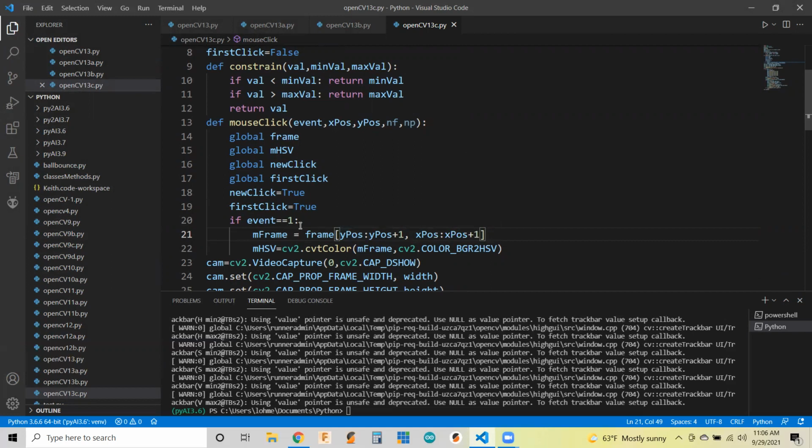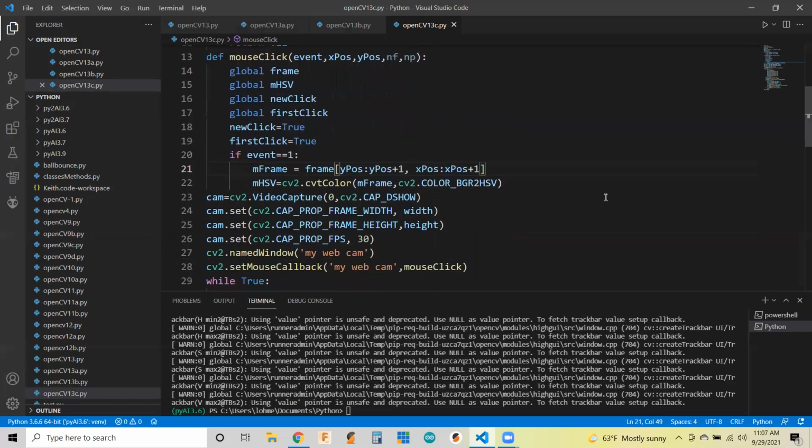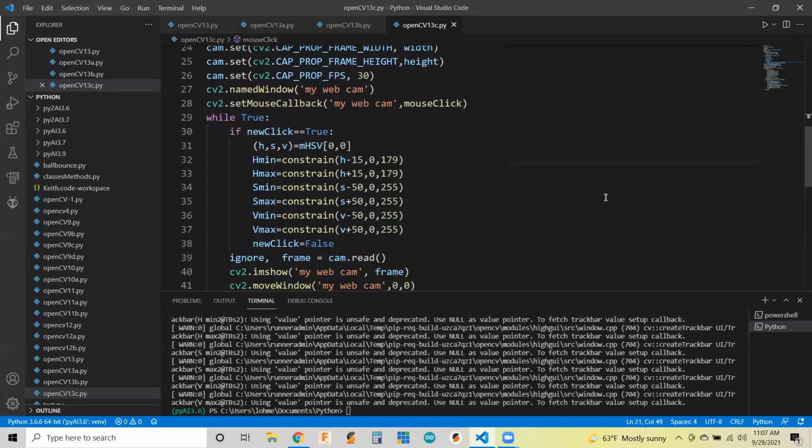Then of course we don't want to work in BGR, so we do the conversion to HSV. So you end up with a 1 pixel frame in the HSV domain. That's kind of cool because that gives us the ability to pull out the 3 HSVs down here.